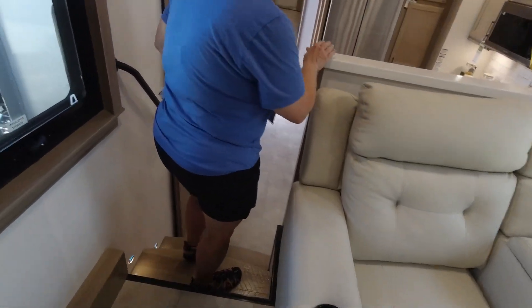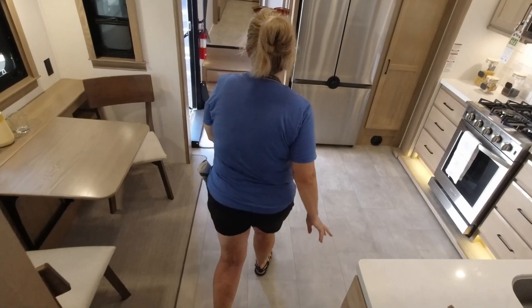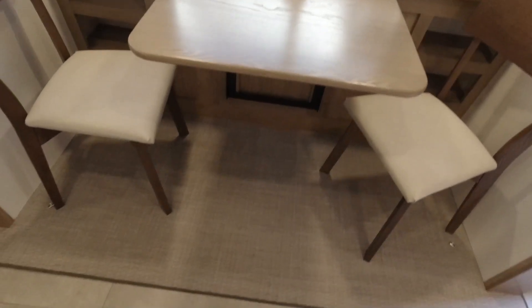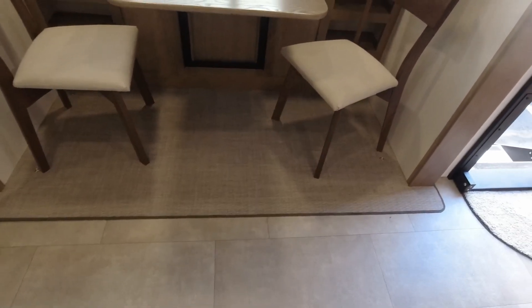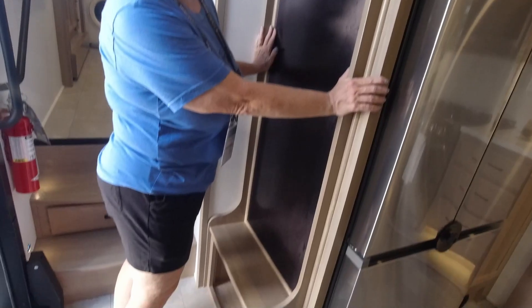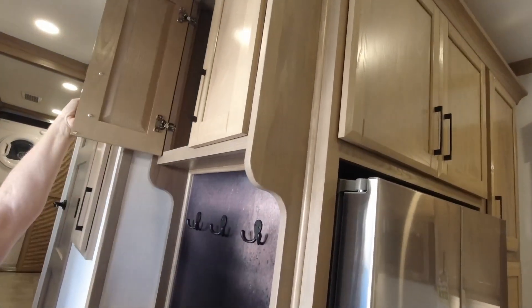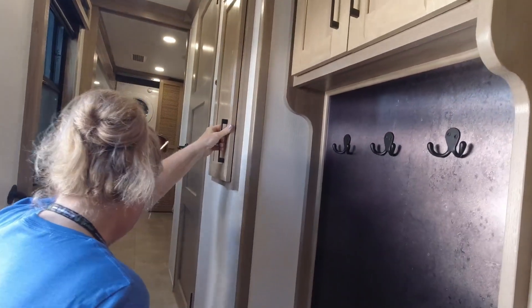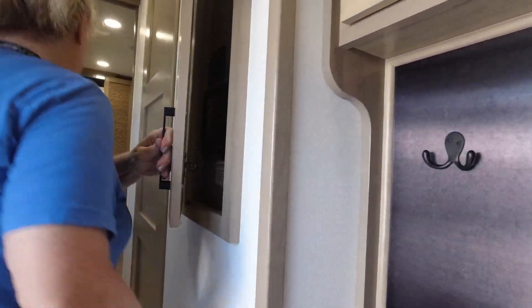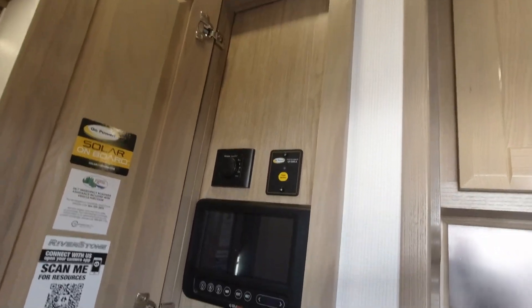This is obviously another color, but you can choose different colors and they've got the same flooring with the stove. They did away with the carpet, so they've got this vinyl type — it's almost like a flat vinyl rug. Look, a hall tree — something I always wanted when we had a log home. You can hang your jackets and put away your hats. It's standard. This must be the technology cabinet and it's got the BM Pro, so they must have moved to that.